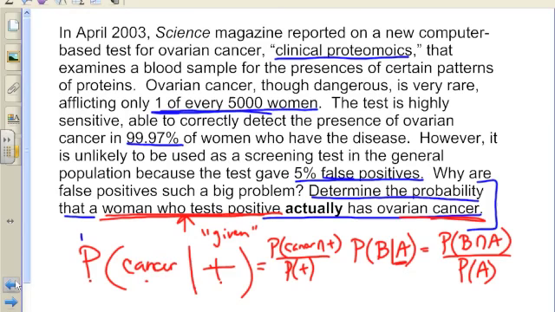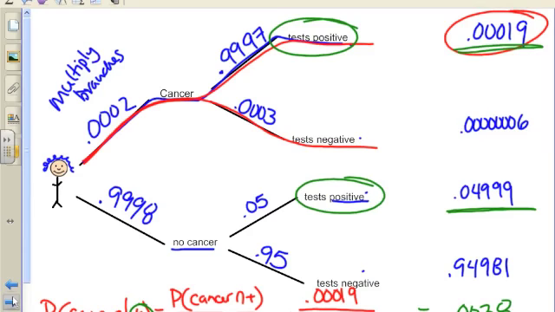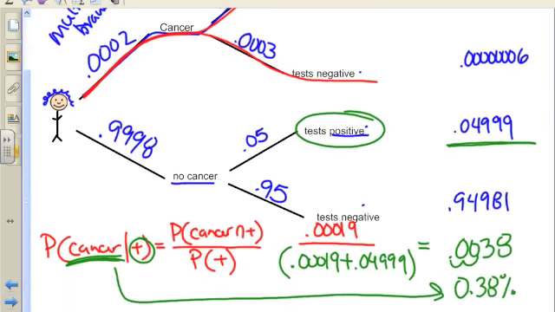Wow. So why are false positives such a big problem for this test? Because most women who are testing positive, it's a false positive. Amazing. Tree diagrams teach us really some interesting situations. We get some unexpected results. It sounded like a really great test, but it turns out most women who are taking this test and test positive, only 0.38% of them really have cancer. Crazy.